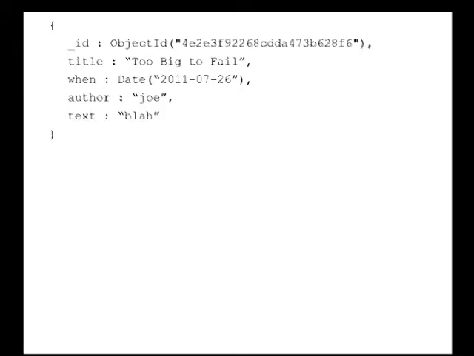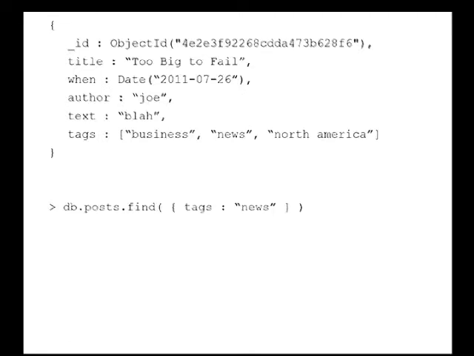Now we want to add some more functionality because we're doing this iteratively. Let's say we want to add tagging, which we would want to add. So we might do something like this. But the key thing to note here is that if there's already 1 million blog posts in the system, you don't have to go touch any of those existing ones. It's just when tags are added to an existing one, then the array will show up. And if you insert a new blog post that has tags, that's no problem either.